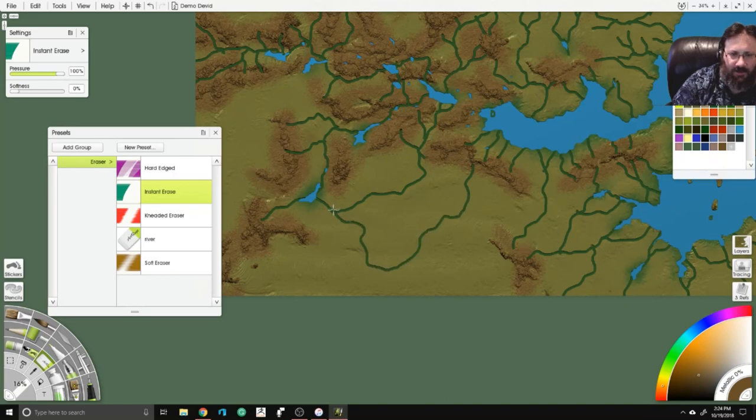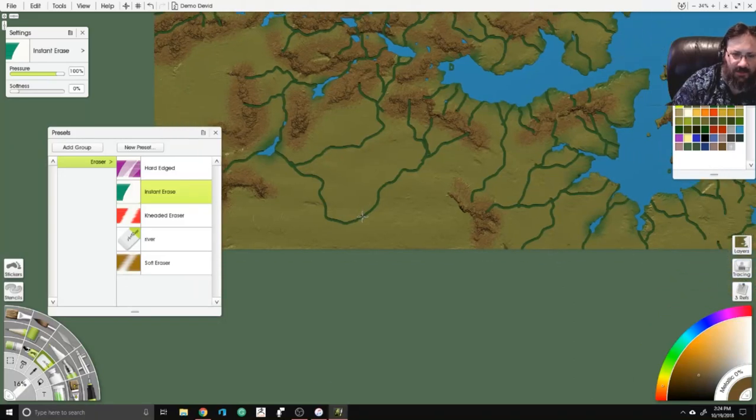And really big scraggly lines over here, bisecting the mountains, maybe one or two towards the sea.